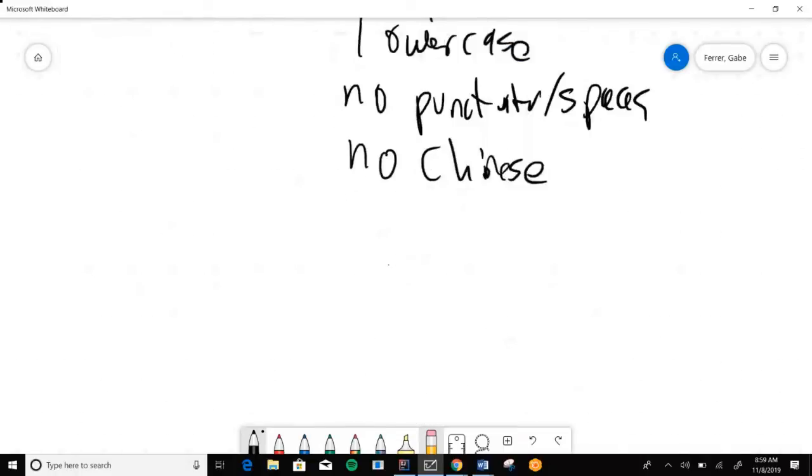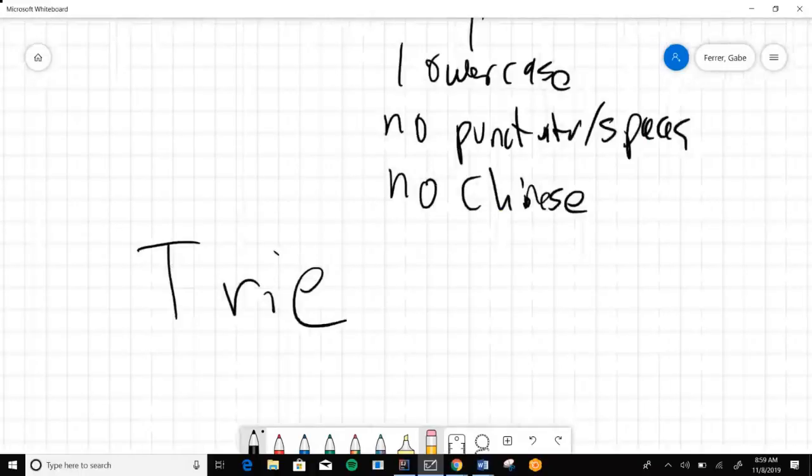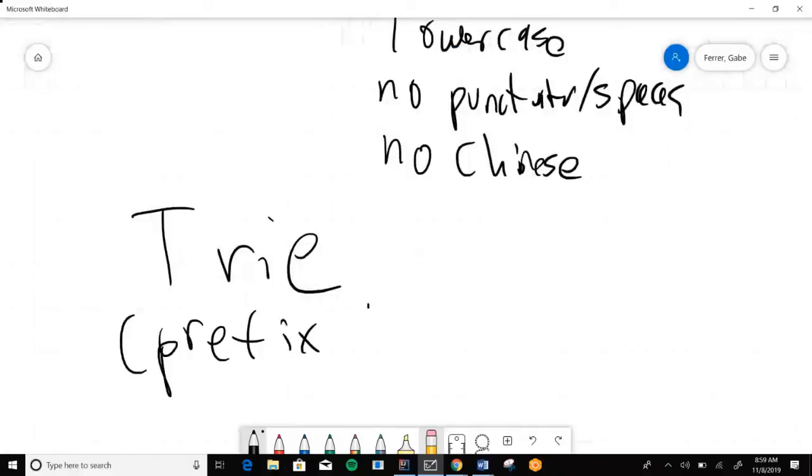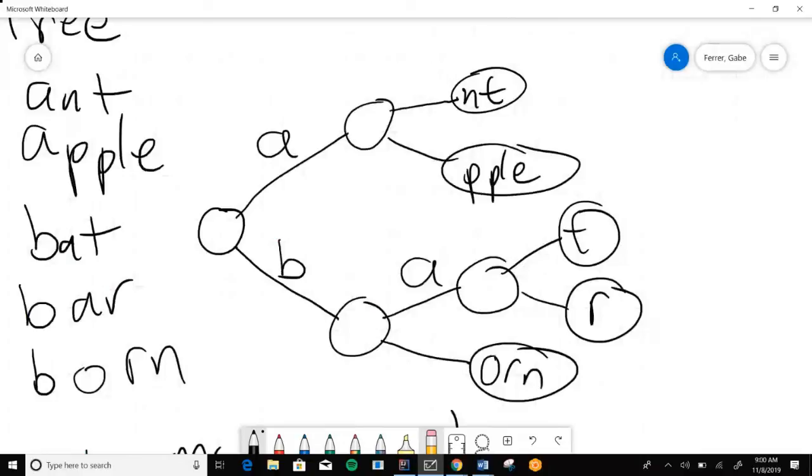And so this type of tree is known as a trie, T-R-I-E. And so a trie is also known sometimes as a prefix tree. And yeah, if you really, really want to, you can reverse the letters and make it a suffix tree. But you kind of have to start on one end or the other to make this work. But this is a pretty amazing data structure for sorting and searching on string keys.